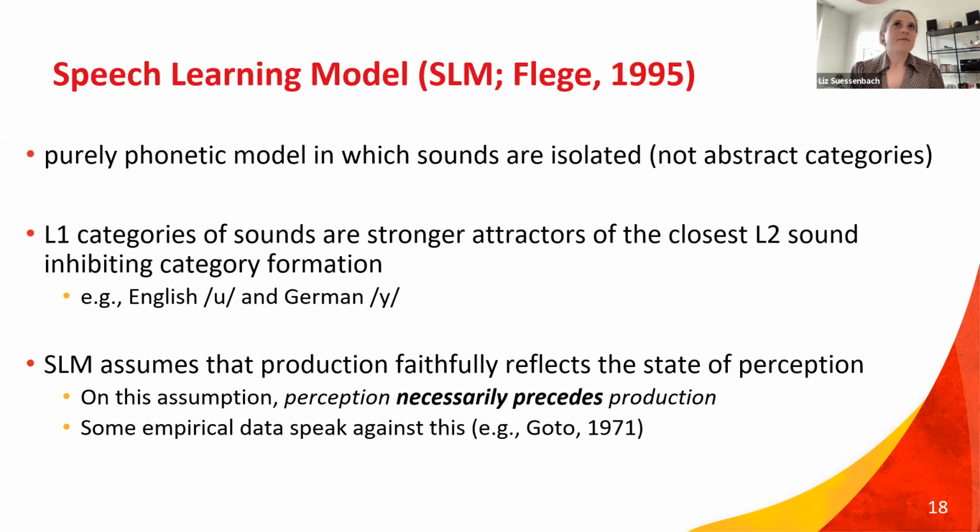So the SLM assumes that the state of production already gives us automatically a clue about the state of the perception of the speaker. So based on this assumption, perception necessarily always precedes production. But we do have data that speaks against this. So we're going to look at that later.